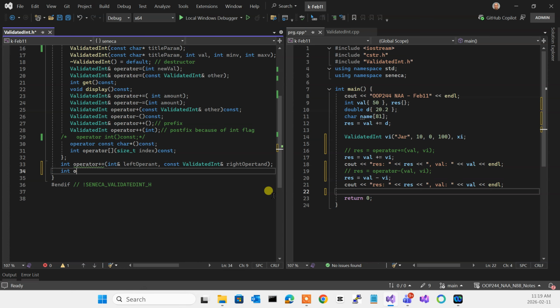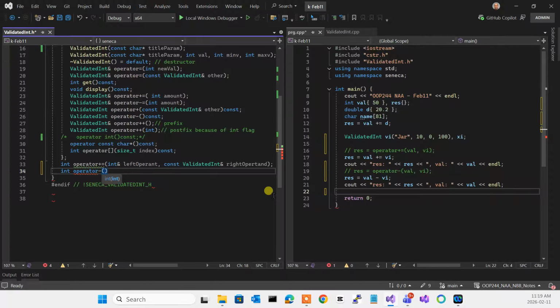So that's how it's called, which means in here now I have to implement it as follows. I have to say integer operator minus, it's a binary, left side. Am I having a side effect here? No side effect. So there are two choices. Either I can pass a constant reference or I can pass by value. It's an integer. It's a small thing. Why pass a reference? If it was an object, I would have passed a constant reference.